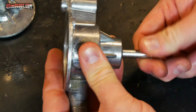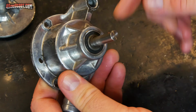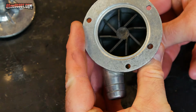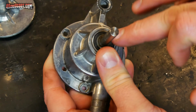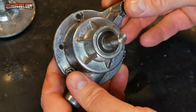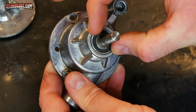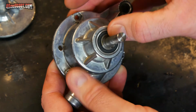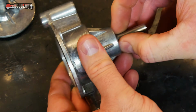And now everything is very tight. There's actually no play in this shaft. I am kind of worried that it could begin to move the bearings if there were an issue, but if that happens, I could always redo this job and add some retaining compound around the bearing, or perhaps just replace the pump at that point. It may be advisable to measure the inside diameter of the pump housing and just make sure that hasn't worn to be so large that the bearing can't fit in there properly. But for me, I'm going to call this part of it done.